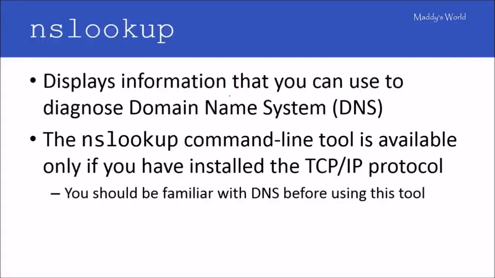All right, let's go to the next one, NSLOOKUP, right? NSLOOKUP displays information that you can use to diagnose domain name system problems, and I actually should have problems here at the end. I don't know how that got cut off. So we can use it to troubleshoot. The NSLOOKUP command line tool is available only after you have installed TCP/IP, so you should definitely be familiar with DNS before using this tool, as well as with TCP/IP.